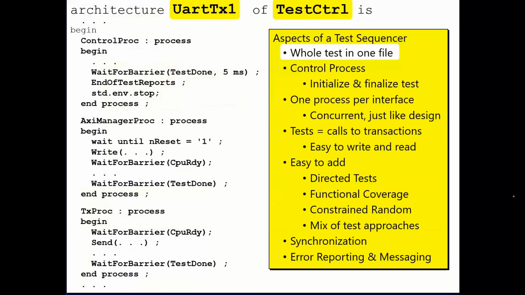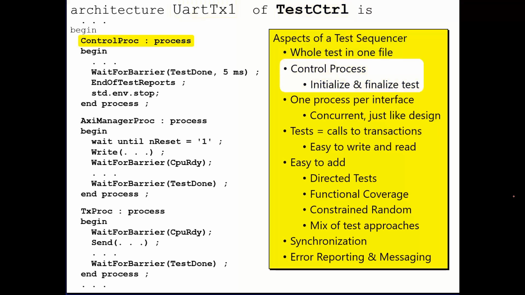Okay, so characteristics of the approach. We've got the whole test in our sequencer file. Each whole test is an architecture of test control, and we have many of them. When we look at the report, you'll see there's 50 some just for the AXI full verification components, and there's also about the same amount for AXI stream.